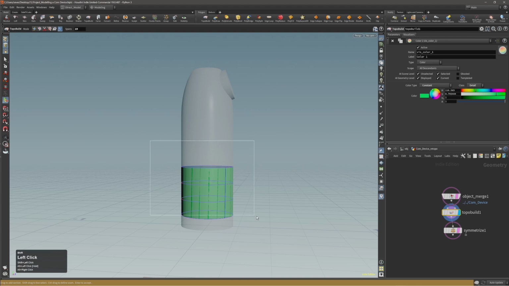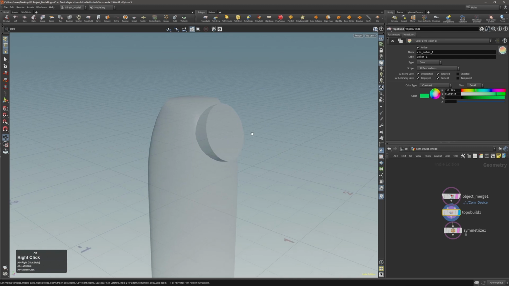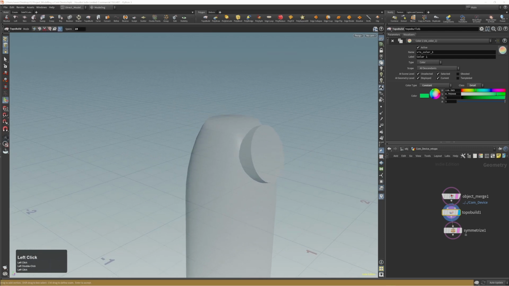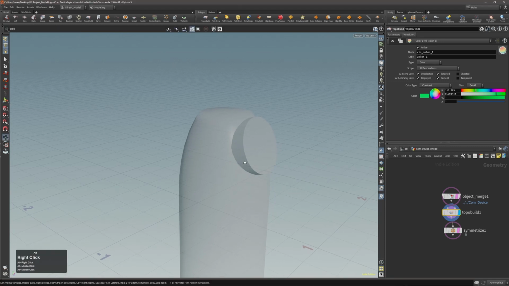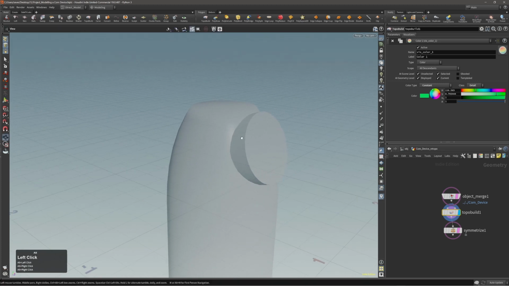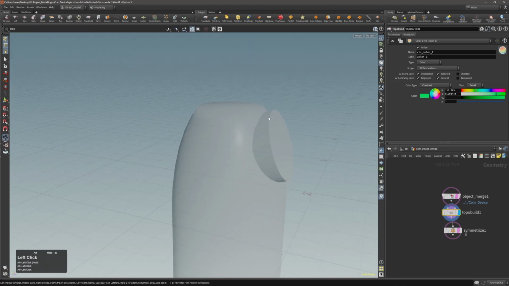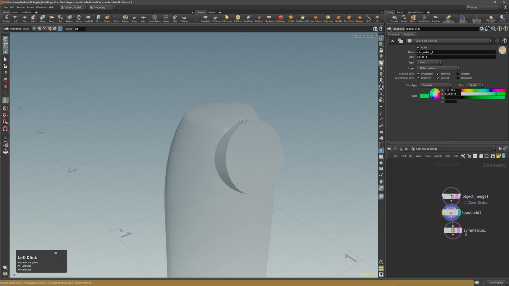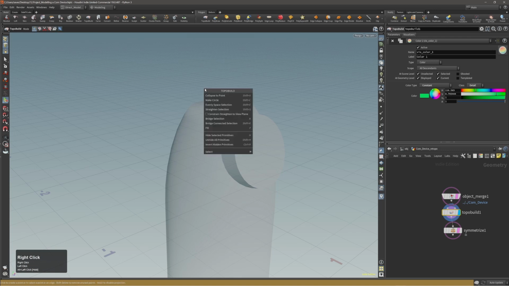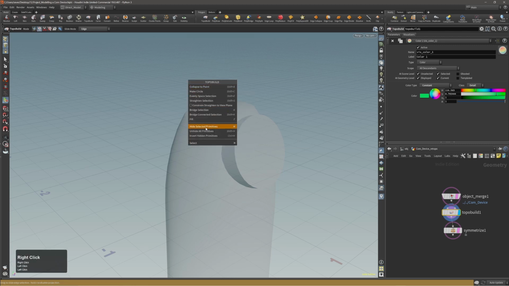But I will delete this. So Shift, left mouse button, drag, delete. And I will start with this part at the top. Let me just adjust my reference on the other screen and let's just start. So the tricky part is actually this part here. And what I need to do, I need to make sure that I'm in build mode. Also, if you press right mouse button, you have a bunch of these settings depending on the mode.